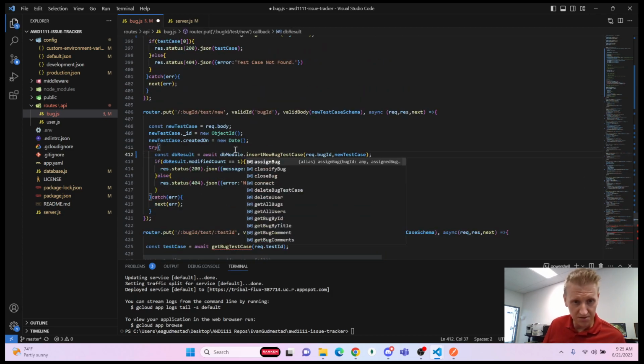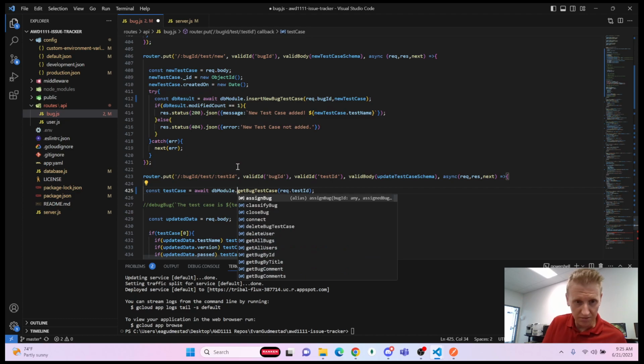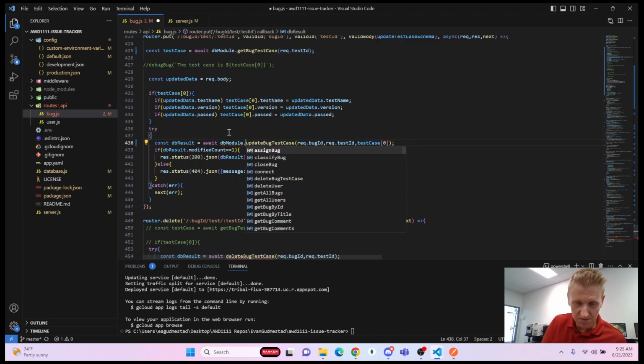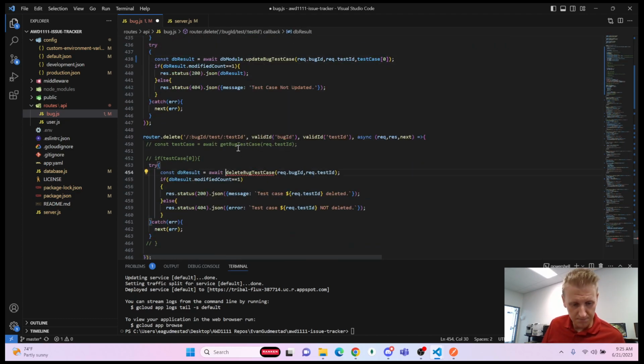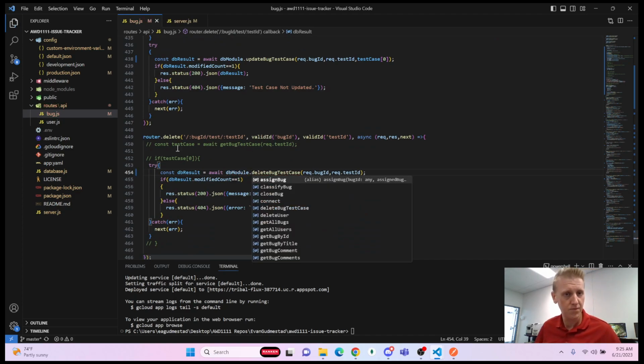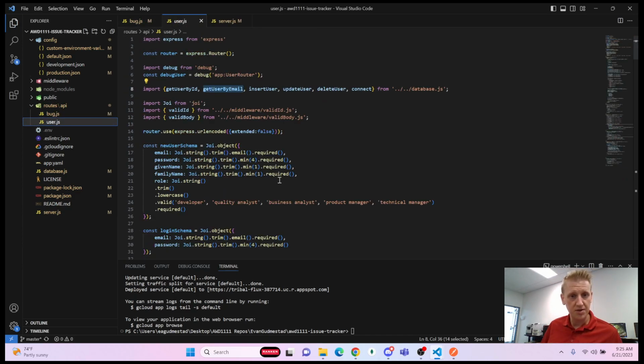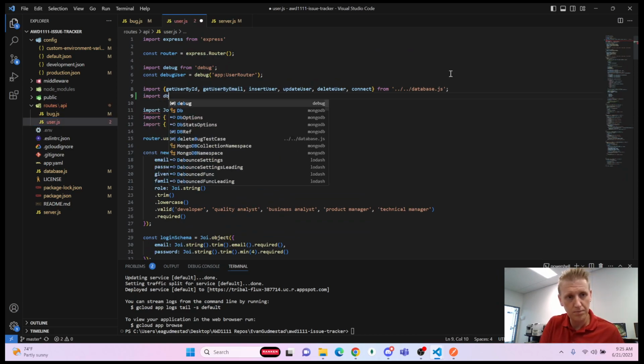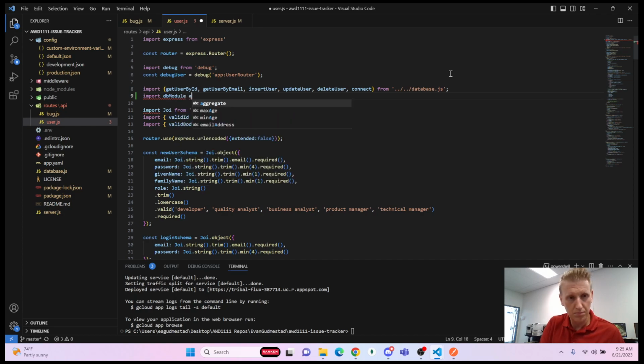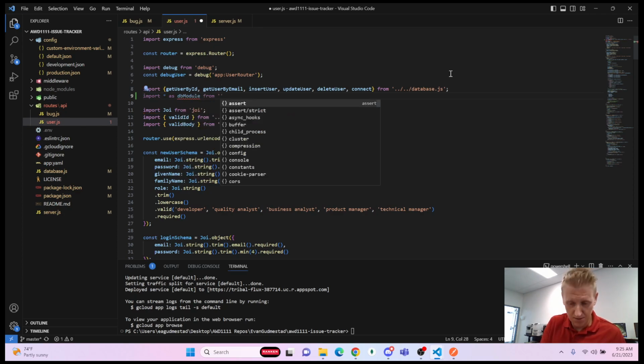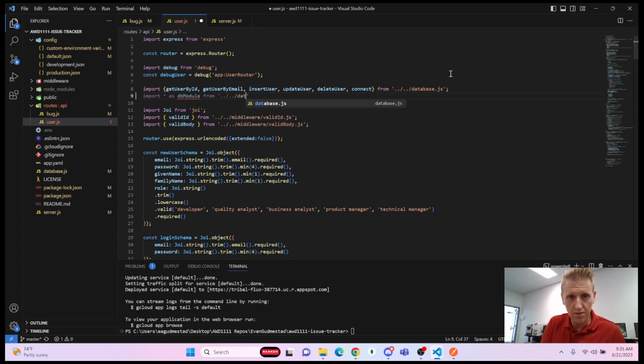Thankfully, our linter is showing us all of these unrecognized methods. Okay. And I guess you could do the same thing on user while we're at it. Import star as DB module from database.js. Comment out that line of code.